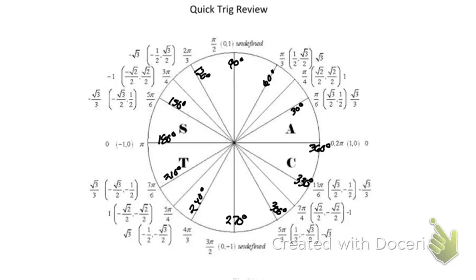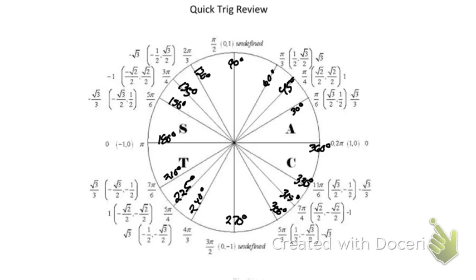Now the lines I skipped are just 15 degrees away. So if this is 30 degrees, add 15 and you have 45 degrees. 120 plus 15 is 135. Then we go down to 210. 210 plus 15 is 225. And finally, 300 plus 15 is 315 degrees.